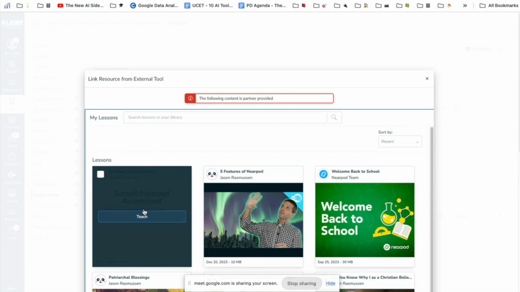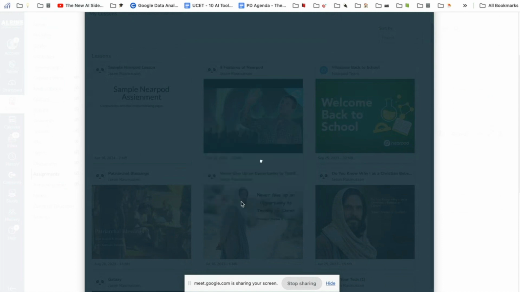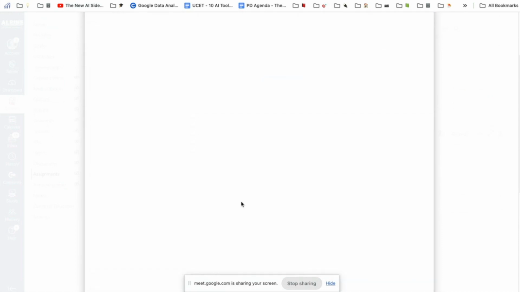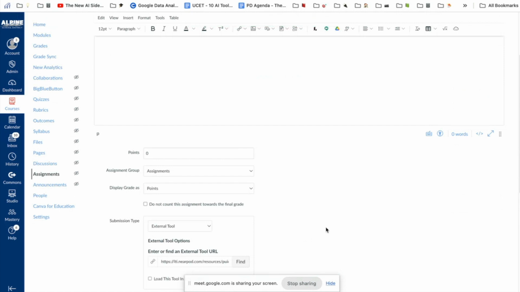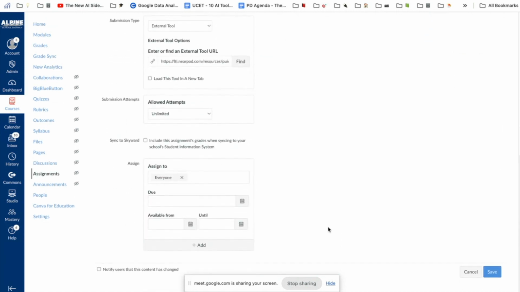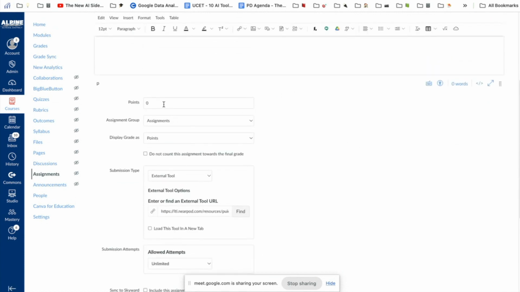After I click on teach, it's going to say live or student paced. I'm going to select student paced, and hit select. Then I can give it, once again, a due date and make any adjustments here that I want, like a grade.